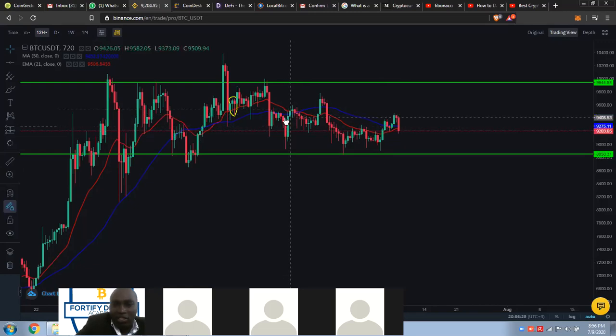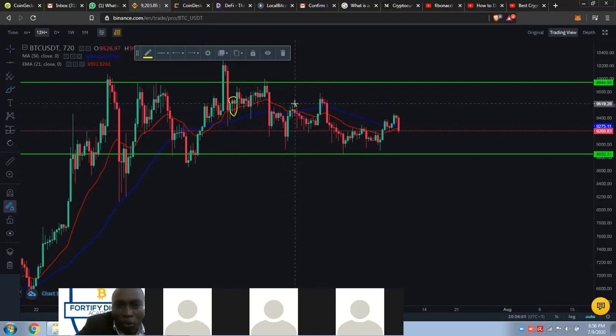So yes, it is a tweezer bottom. I would ask you to wait, see whether the trend is going to change to an uptrend, and you buy after the candlesticks are above the moving averages. That's what you should do. Wait until they go above. So you wait, and when you're waiting to see what will happen, you see this.